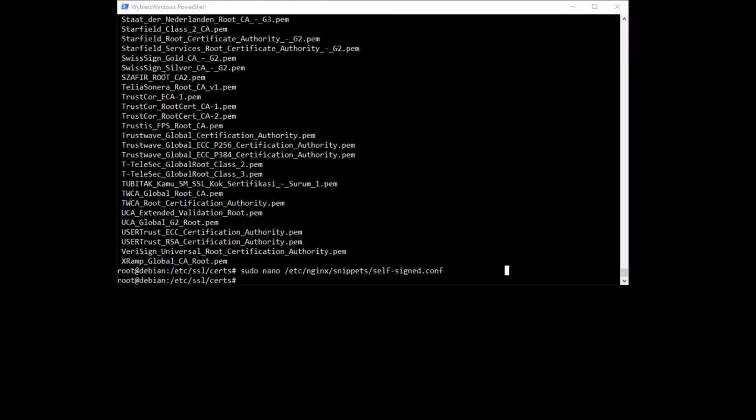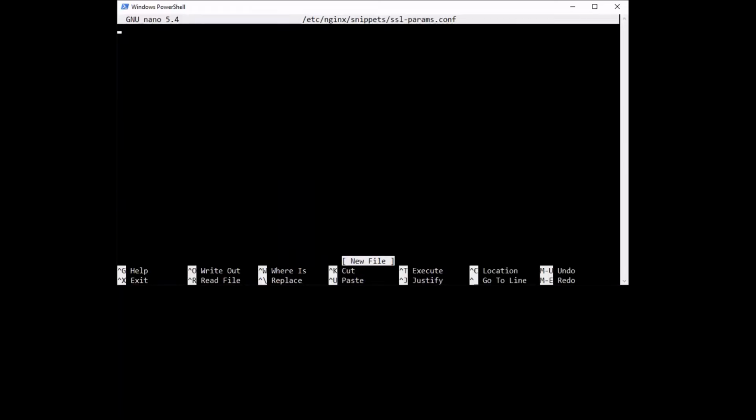It's again sudo nano /etc/nginx/snippets, called ssl-params.conf. Here we're going to put some quite valid stuff.